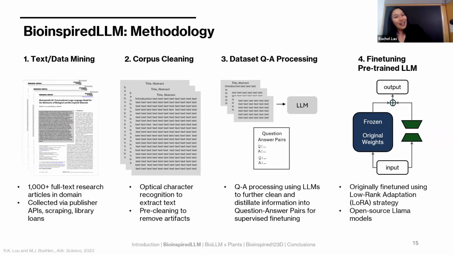And then lastly, once we had that question and answer paired data, we fine-tuned using a low rank adaptation strategy, or a LoRA strategy. A LoRA strategy essentially freezes the entire original model and adds small trainable layers on top of it, such that you're only training those new small trainable layers. Because of that, you'll avoid any catastrophic forgetting. The model will retain its original knowledge while simultaneously learning new things.